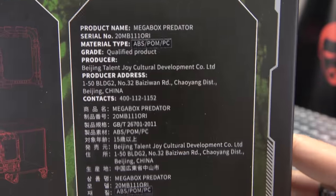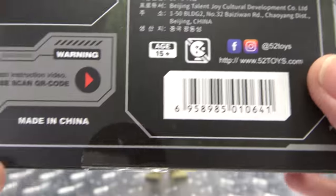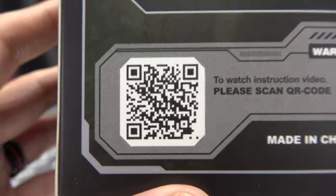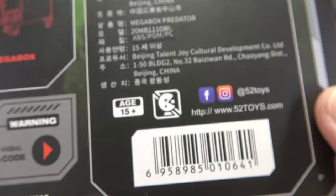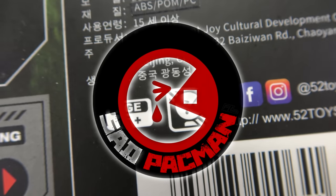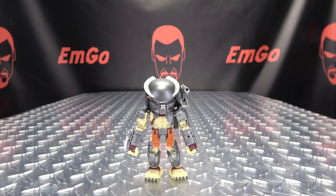You have things and stuff, more words. If you want to read it, go ahead. You have a QR code, you want to scan it, go ahead, free scan on me, you're welcome. And of course we have Sam Pac-Man! And that's basically it for the packaging.